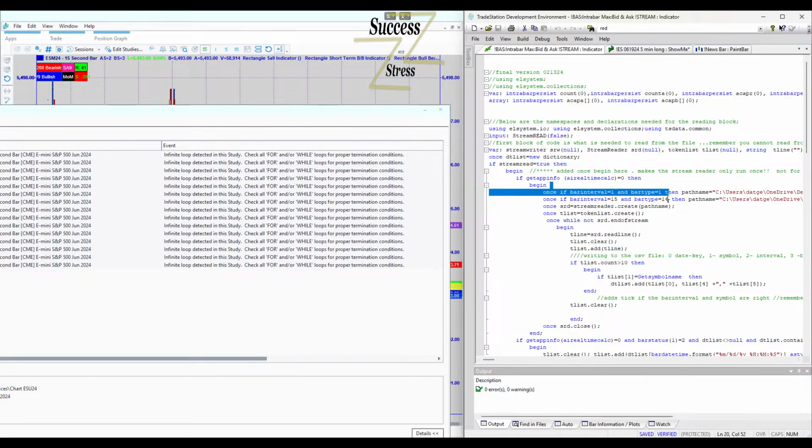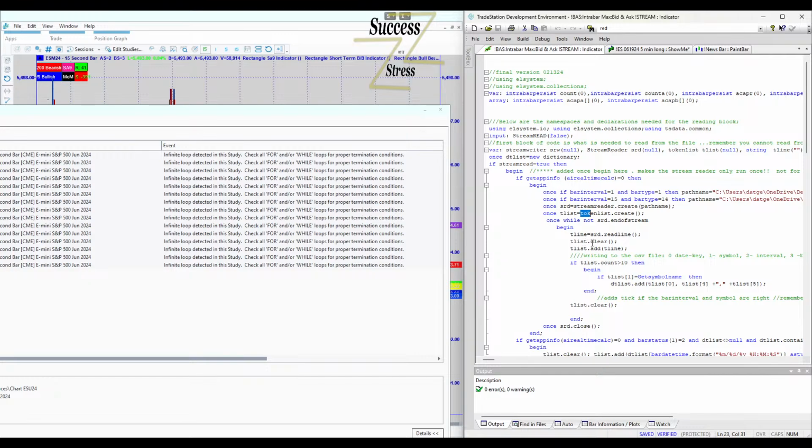So we're finding out what the interval and the time frame is on the chart, and then we're assigning the path name according to that. We're using that to create the stream reader, then creating the token list.